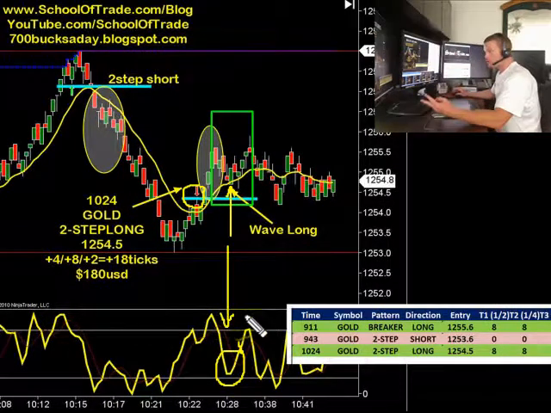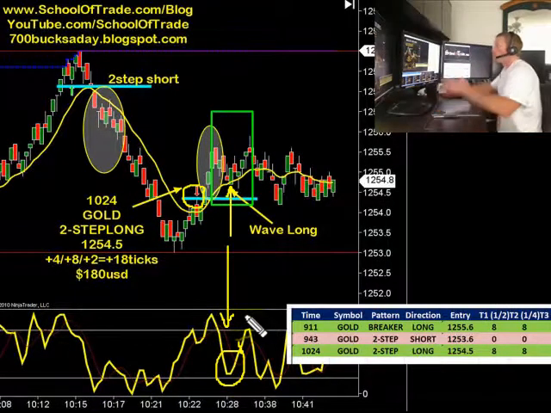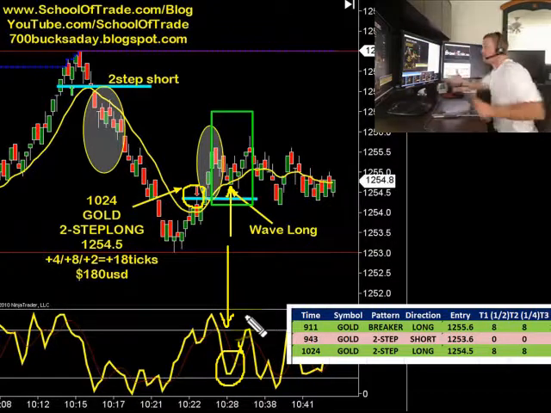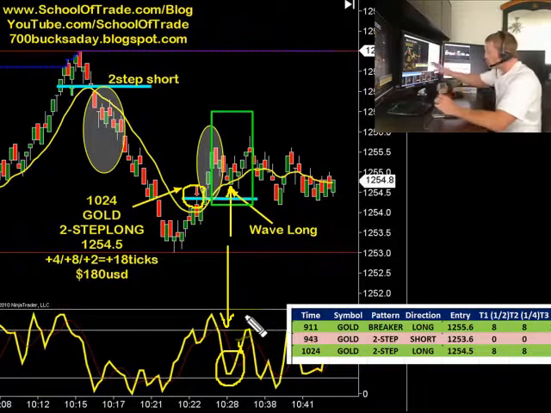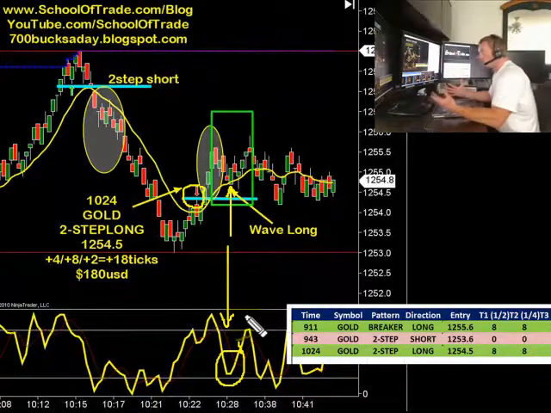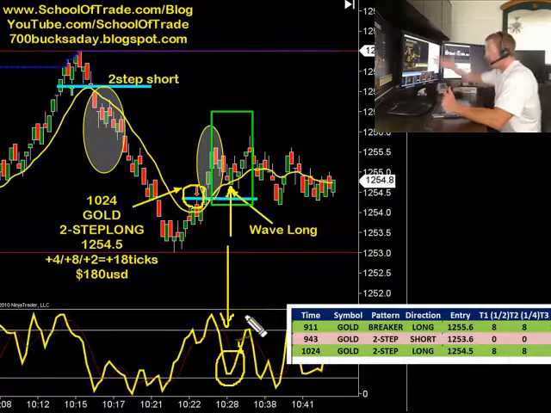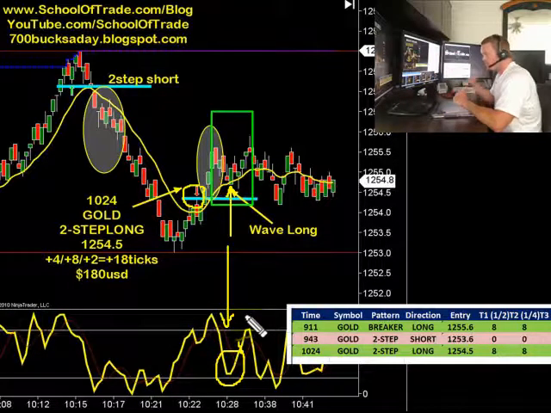And of course, the third thing was we were now going with the short-term trend that had just been reversed by our 2-step pattern long. Now, I tried to find a way to get into this 2-step long here, but the price was so slow, I just said, hey, forget it. It ended up working out, obviously. But the big challenge was the price action today was so slow. With so many people leaving the market early today, it really didn't give us very much opportunity.